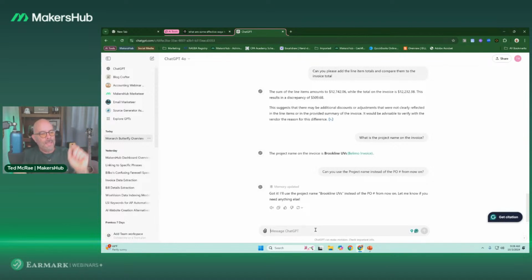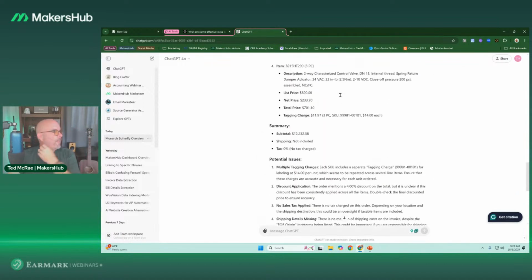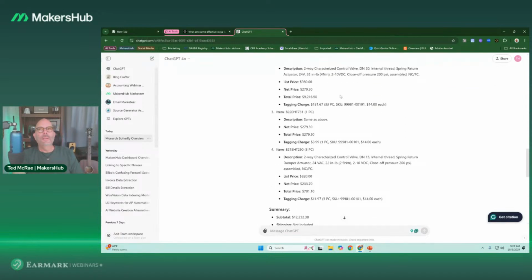But now let's take it a step further. So we've done that. We know that there's a discrepancy here resulting in $509. I know myself that that's for the 4% discount. So I'm doing all of this, but I have to tell it to do it manually, right? So in a new technology style AP product, what if you could just tell the product to do that by clicking a few buttons? That's how powerful this is.